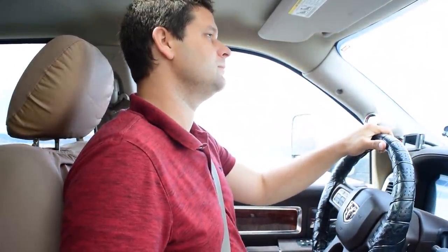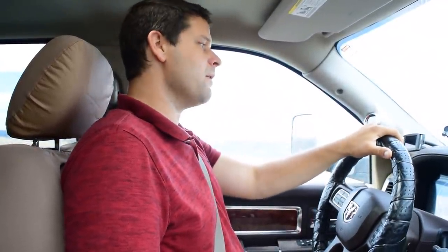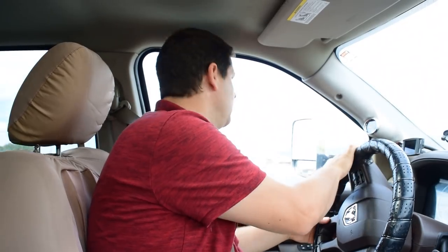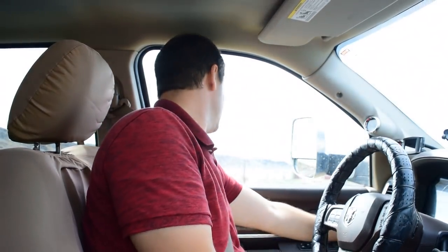So we're just winding up this hill right now, taking her nice and slow. I'd love to get the drone out and get a shot right now, but I don't think I could. All right, we get back on the road, I'll check in with you and give you some more updates on what it's like to tow one of these things down the highway. All right, we're back. We're at the top of the hill now, pulling out from the RV park, and we're about to turn on to Washington 28, Highway 28, and we're right here on this tricky corner.